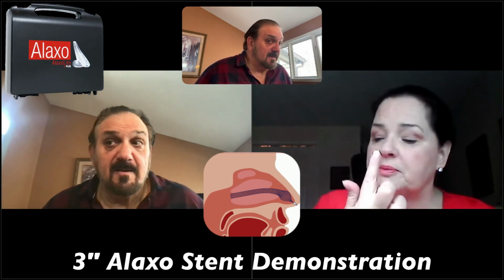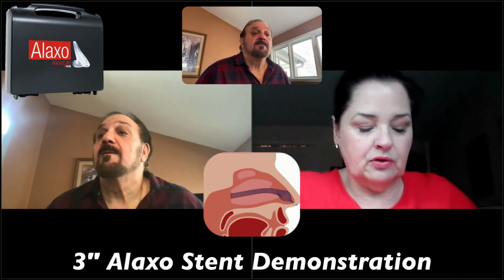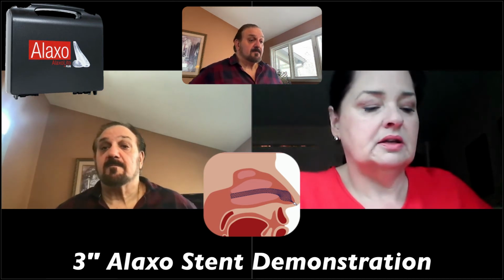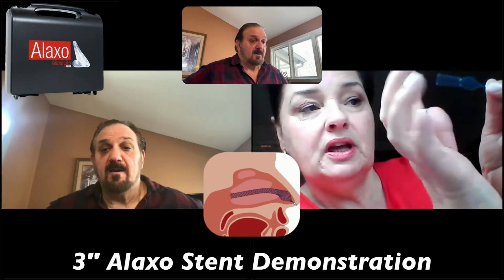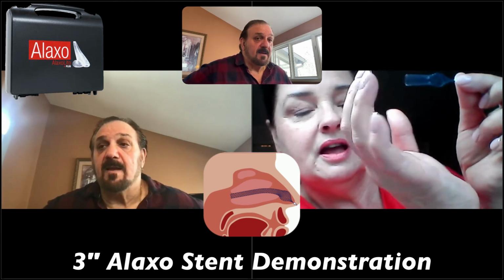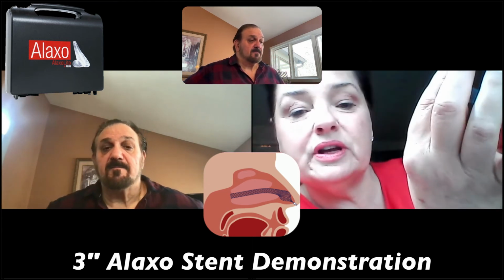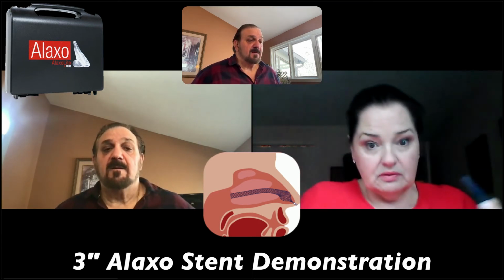Because you don't want to be pushing it back, because once the stent is inside of your nose, right? Once it's inside and this is the end sticking out, if it's inside and you push, it's going to do that. Yes, no, I got it. And it's also against the grain. There is a grain to this stent. This way is smooth. This way is like a cheese grater. So that's another reason not to do that.